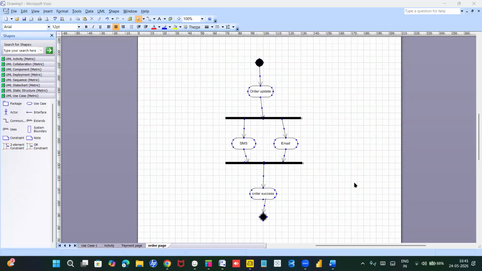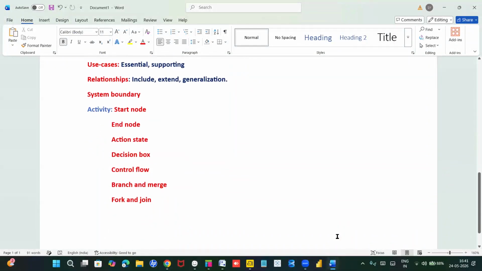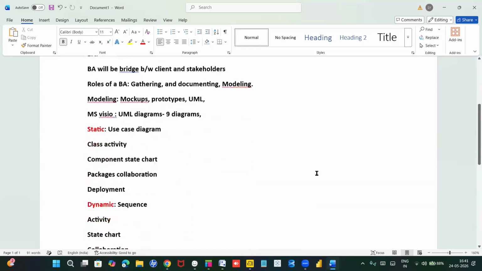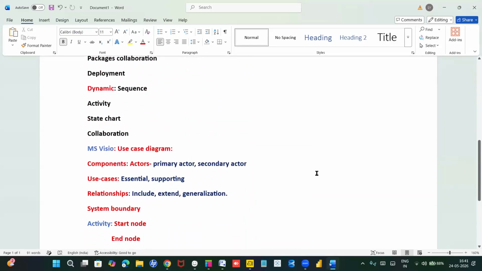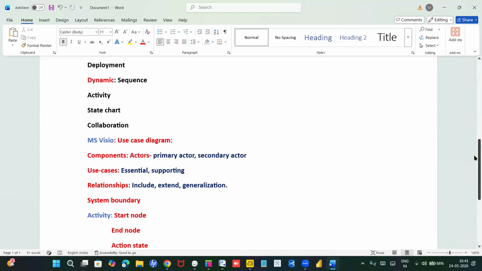Yes, whatever diagrams you have created, you can take them as a screenshot, make a document, and share it. So this is all about the MS Visio tool, as I have explained each and every component of MS Visio, how to use it and how to create the diagrams. So let us go back to the Balsamiq and Azure RP tools.